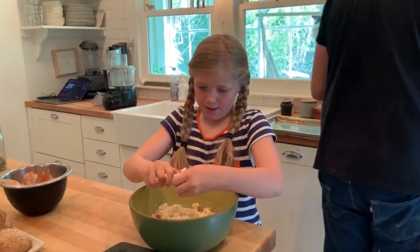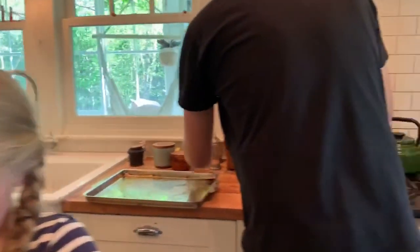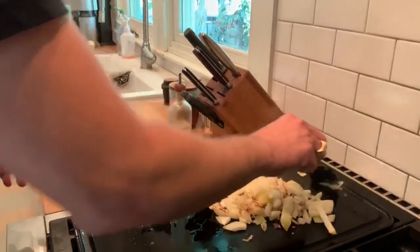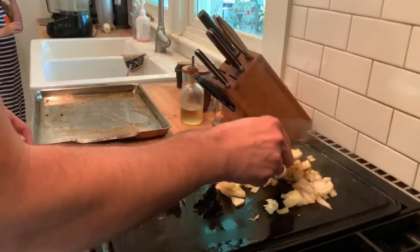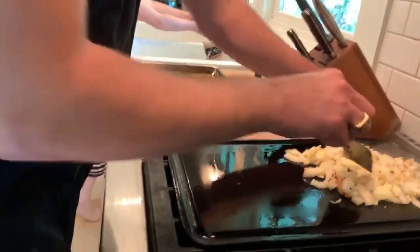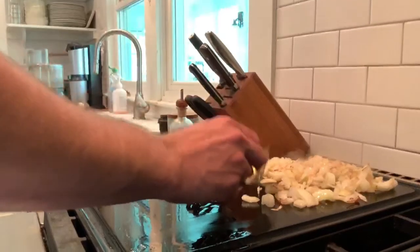How's that looking, Vi? Good. So I'm just taking a peek at my onion, and it's starting to get hot back here, which is great. I'm going to turn down the heat a little bit, adding some more oil. And what I want is I want these to just be cooking really slowly. I want to get to that place where there's a lot of caramelization of the sugars, and they get very soft. They almost melt. All right, so we're just gonna let those sit there. And I turn that temperature way down.